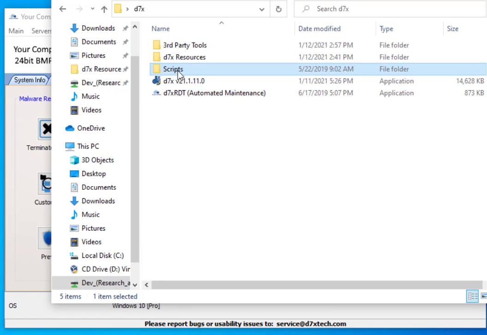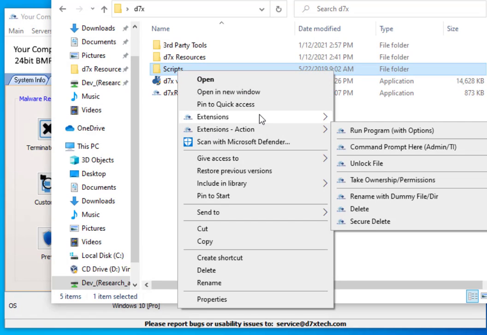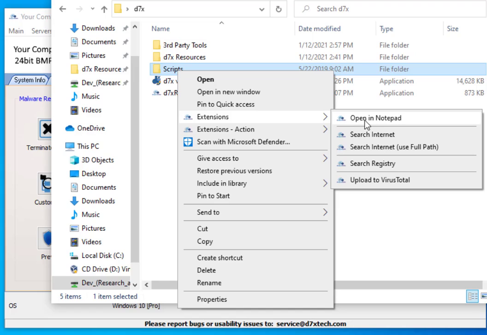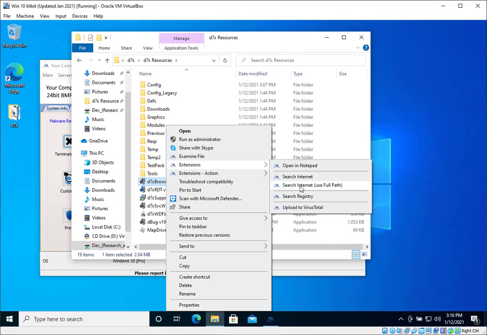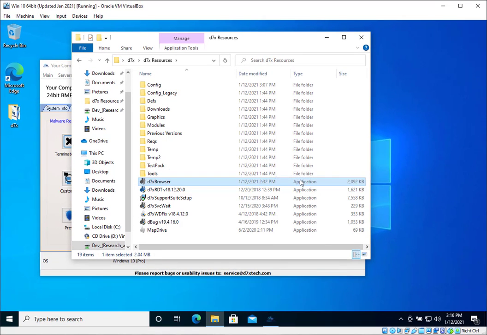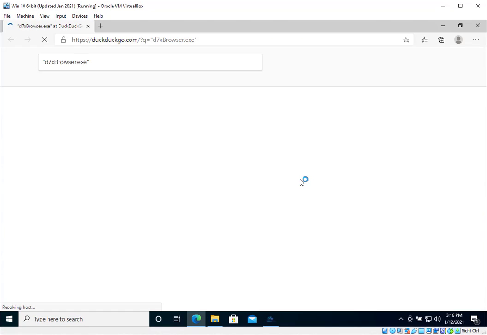It's not just the action extensions that have been improved, but the regular ones have too. Well, you can't really do much with Open in Notepad, but Search Internet, that relies on the d7x browser module, and the d7x browser module has been greatly improved so that now when you use the Search Internet feature, several things happen.